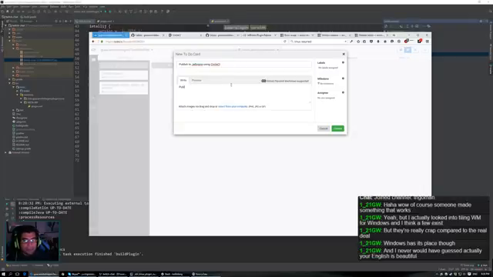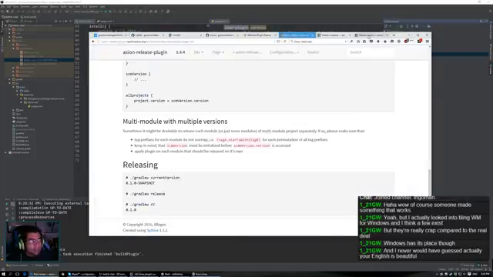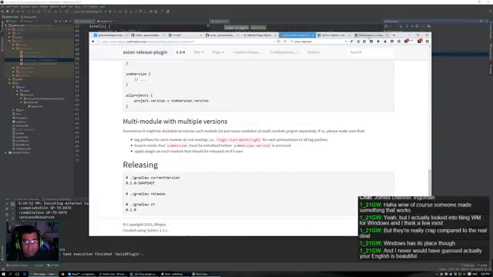Publish to nightly channel when on snapshot. Otherwise do a real release. And I don't know exactly how that works either. We'll figure it out.